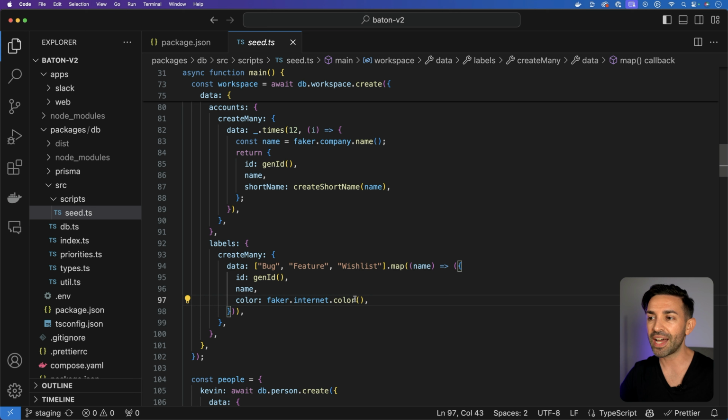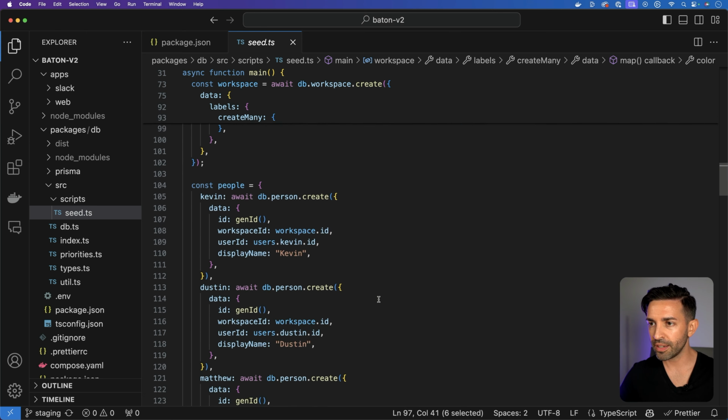One of the benefits of using fake data like this is that every time I seed my system, which is often, there are a lot of times that I'll just wipe everything out, start over. I can see different company names, I can see different colors, so I can see if there are some assumptions that I've made in the user interface as far as the links, as far as particular colors, as far as the design, where some sorts of data won't work.